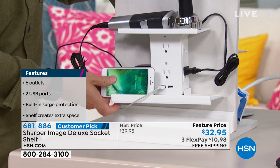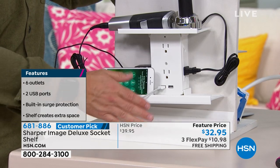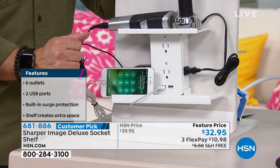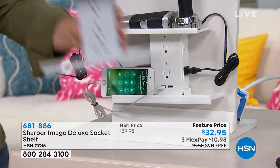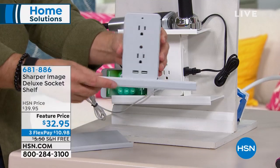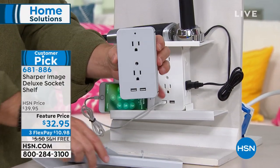I just plugged in my phone, and it's not down on the vanity, in the water, near the lotions and potions. It's up and out of the way. Yeah. So it's cool, too, because you can remove the shelves. You can just use one if you want. You can swap the larger one on top and smaller on the bottom. But inherently, the shape of this, too, makes it easier.